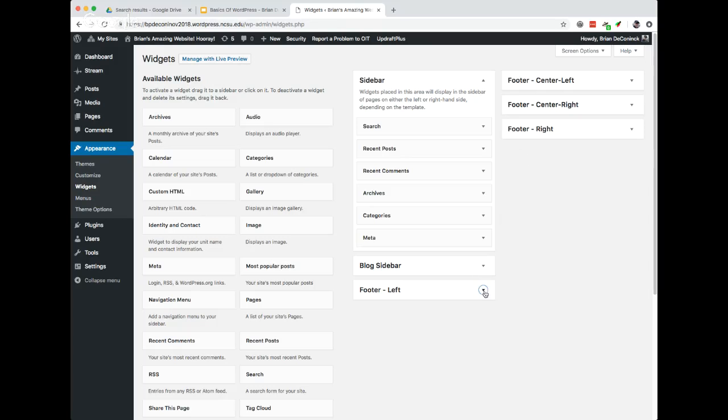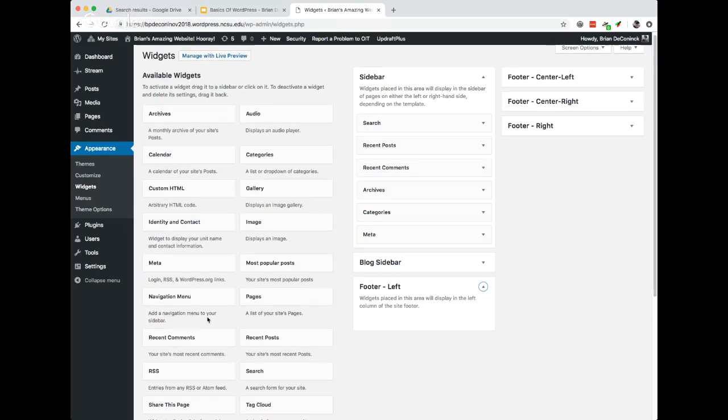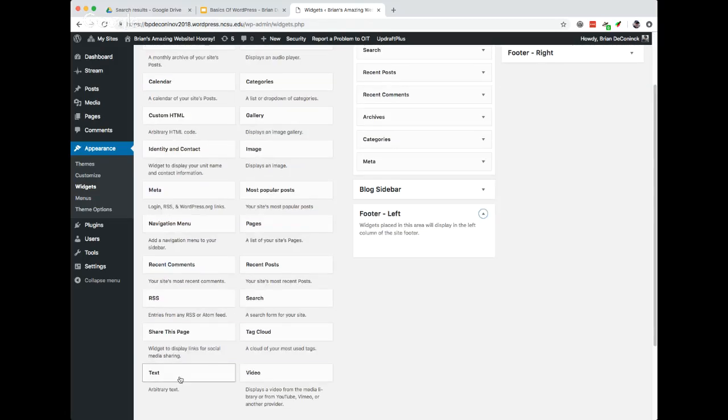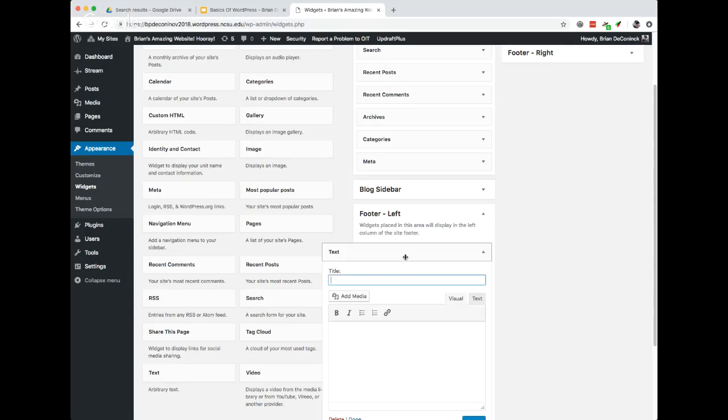So if I open up my footer in the leftmost column, I can go ahead and choose from my available widgets. So let's say I want just a text widget, so I can grab my text widget right here and drop that into my footer on the left. I can type whatever text I want.